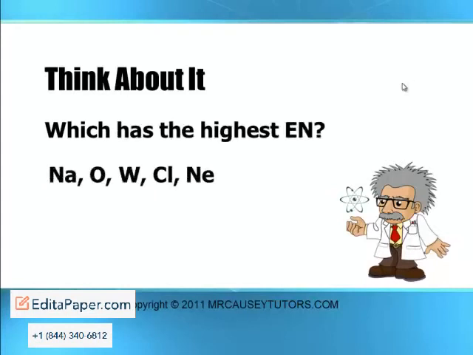Which has the highest electronegativity here? Now, when you look at those, which one do you think would have the highest electronegativity? I look at those, and it's probably going to be oxygen. As a matter of fact, I probably forgot to tell you this, but fluorine is the number 1, oxygen is the number 2 highest, and chlorine is the number 3 highest in electronegativity. And so you might just want to memorize those 3 in their order. It'll help you out later. So which one here has the lowest electronegativity? You think about that there, and it should be neon. Yeah, the lowest electronegativity, if you include the noble gases. If you didn't include the noble gases, which are 0, then we'd probably have to say sodium.